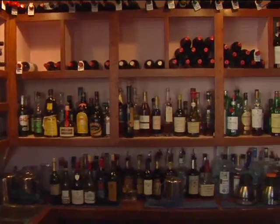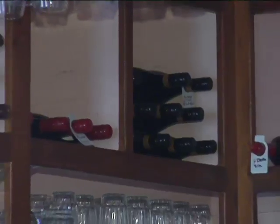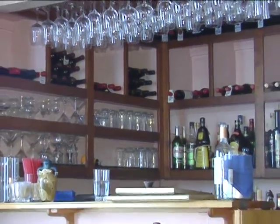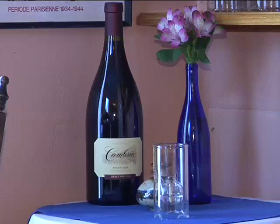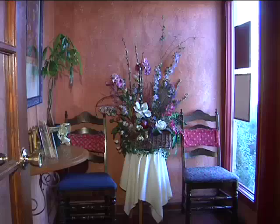La Petite Maison has a wide selection of wines to go along with the other popular choices on the menu. I have very good success with the half a duck, a duck breast. As for not only being the chef, but also the owner, Chaparrant says it can be stressful, but he enjoys it. When I come here, I don't say, I got to go to work today, I have to open the place. I love it. It's like an art, like a musician. I think cooking is an art. You have to love it too.